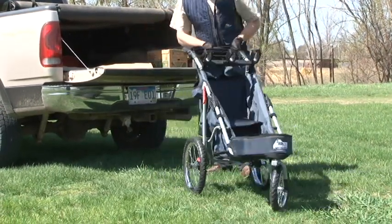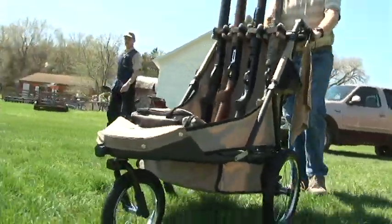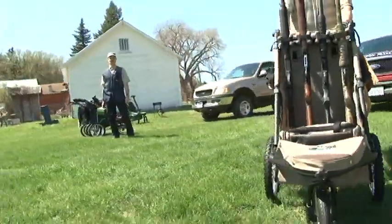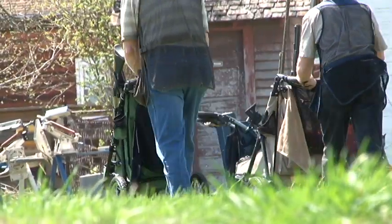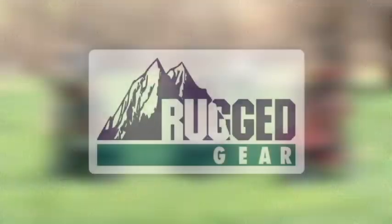We've been able to innovate — the four gun shooting cart is now the only one on the market, and it's the only one that is collapsible and lightweight. Up until that time, the cowboy action people used big wooden carts, which were very hard to push around. So this has really helped them as well, and they appreciate the ease with which this will hold equipment and push it around.